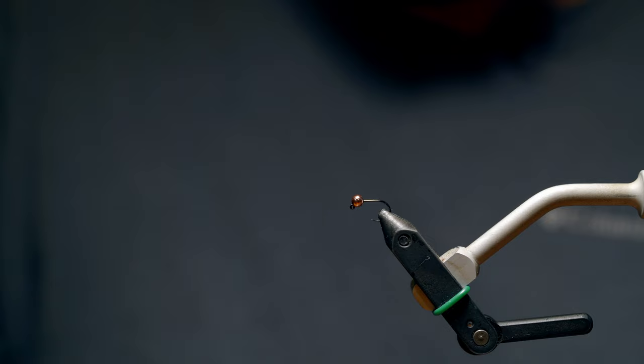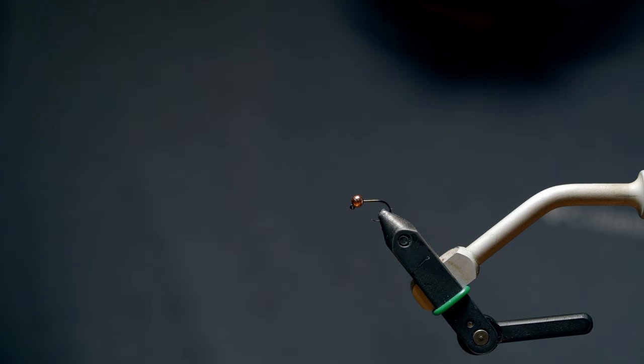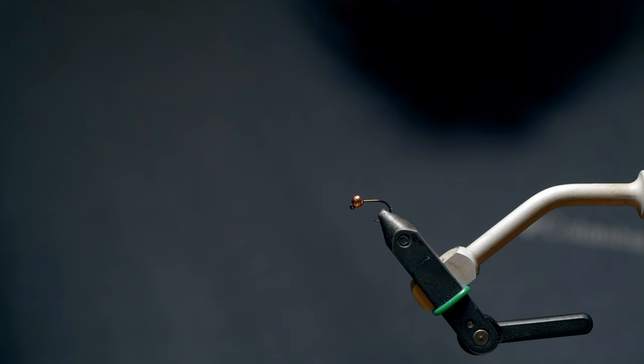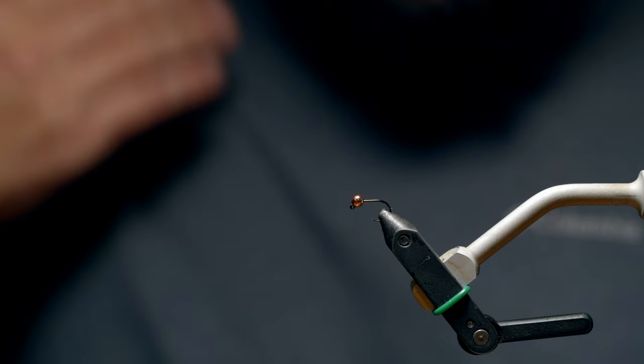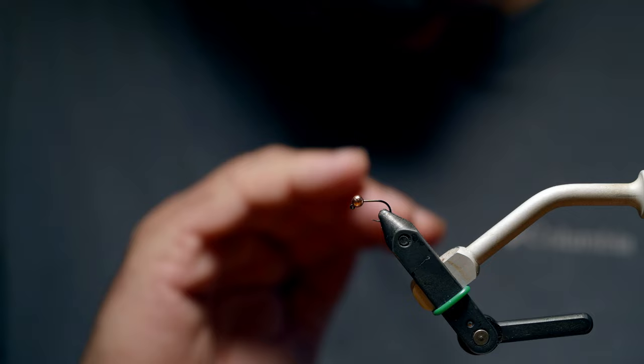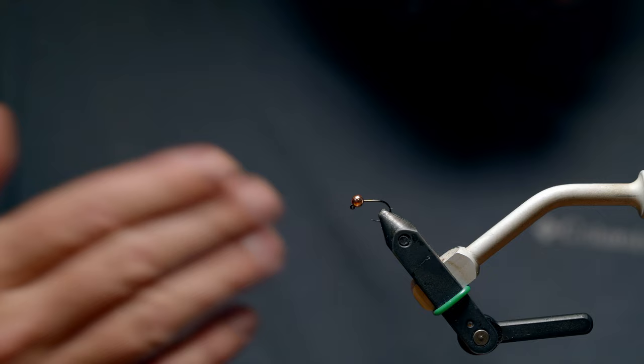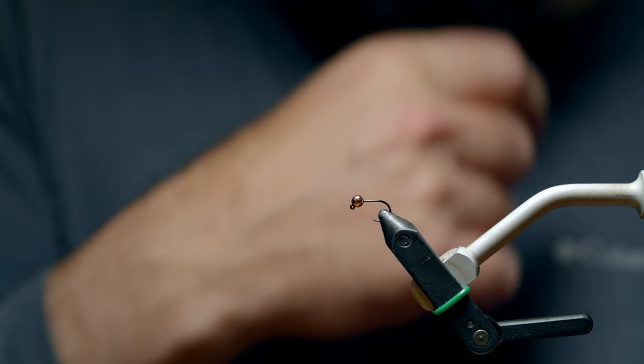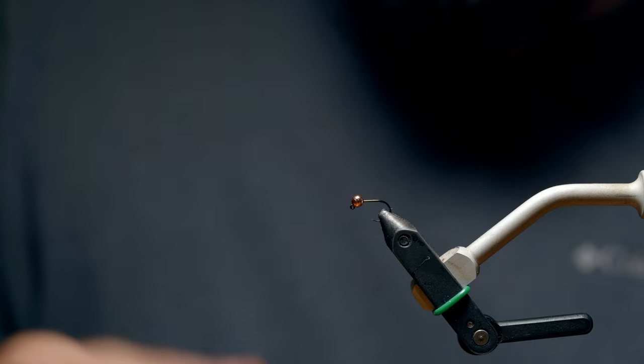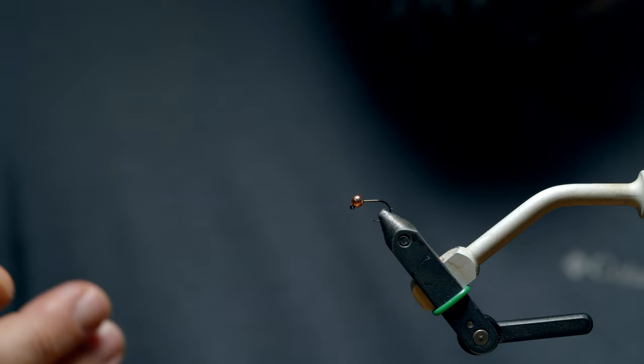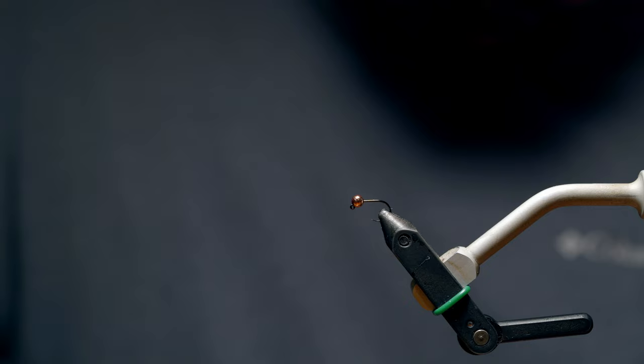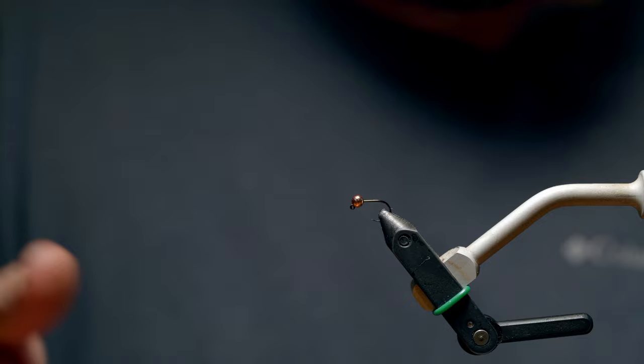I like this one on a jig hook, a 450 BL. Hanak is my go-to on this. I tend to use heavier beads, a three and a half mil bead. I do tend to fish a case caddis or peeping caddis right close to the bottom. This is not one that a fish wouldn't take up higher, but I tend to think of it as fishing two flies. It's going to be on my point fly or the bottom fly. It's a great fly that you can add weight to. So a lot of flies I like are really thin. This is one I'm not afraid to have a little bit of bulk. I used to add a lot of lead wrap underneath it in extreme situations. But for where we're fishing around here, three, three and a half usually get you done.